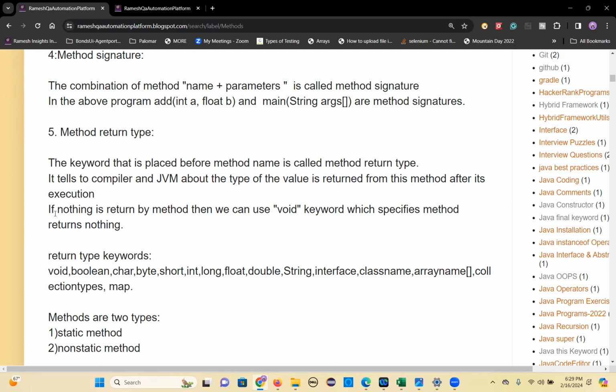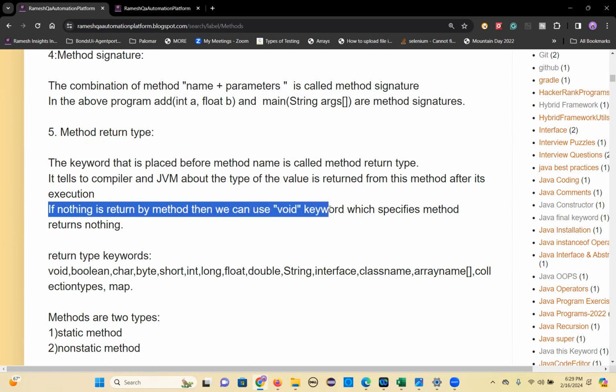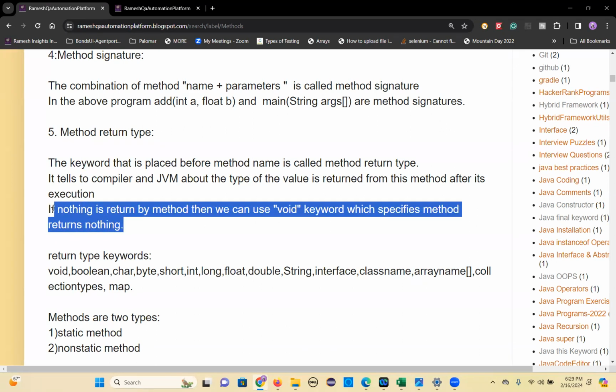After the method execution is over, what type of value it is going to return, that's what this return type tells. If nothing is returned by the method, then we can use the void keyword, which specifies a method returns nothing.